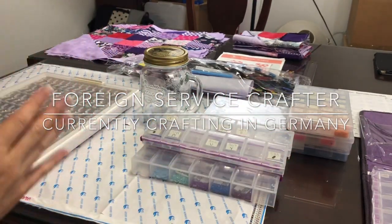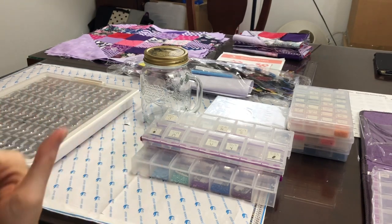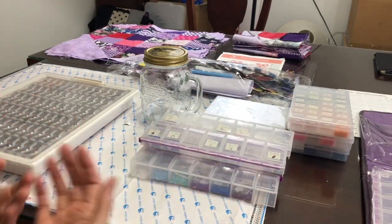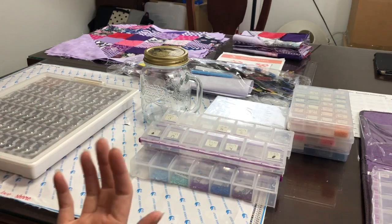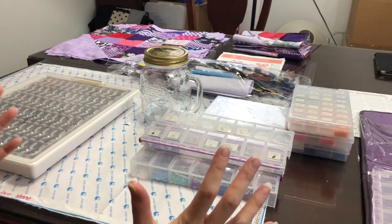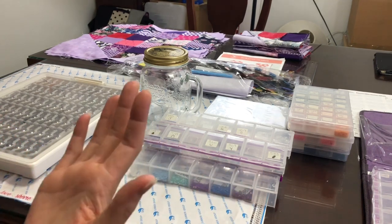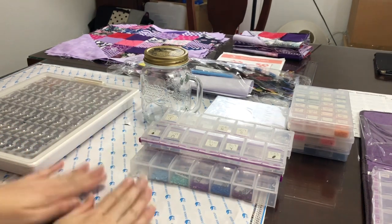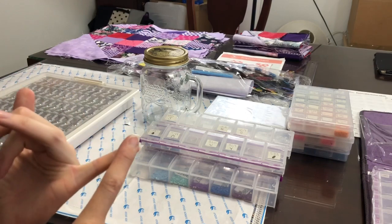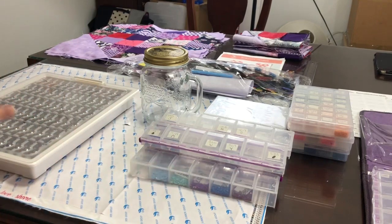Hey Crafters! Today I need to do something I've really been pushing off for a long time. It's time for me to get rid of my old drills. I've been keeping them in storage boxes and containers thinking that maybe one day if a drill pops off a canvas I'd have another one to put back in, but as you can see I have a lot of different storage containers that are full and they're taking up space. I need to start kitting up this villains ensemble painting and it just didn't make sense to keep them. It's something I gotta completely let go of.